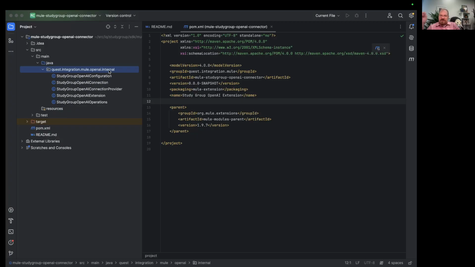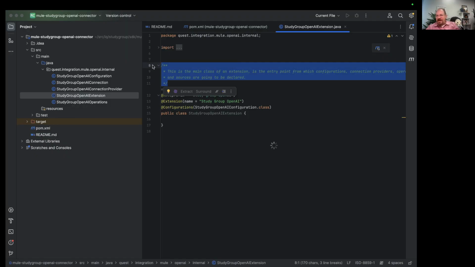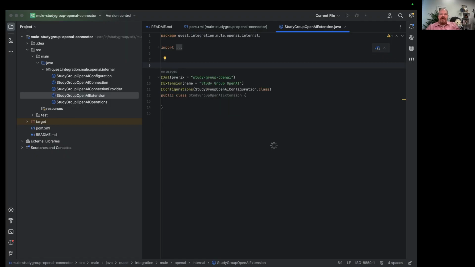Your extension class can be internal. Now, I don't like the default naming that comes with these things, but I'm not going to change it yet. I have a step for that, right? So when you first make a connector, you're going to get all these little comments everywhere that say, this is your main class. It tries to tell you about what everything is, which is nice your first time in, but you don't need to keep those comments. It just tells you basically what I had on my slide, right? So we're going to get rid of that.